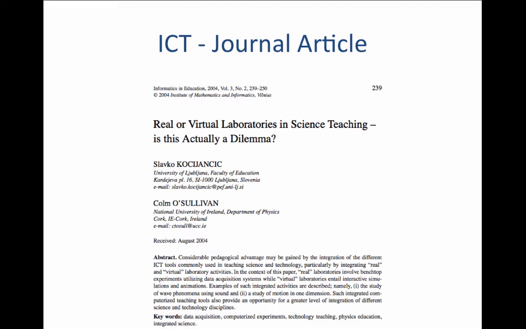The paper describes how lab work is generally considered real when it uses physical objects or virtual when ICTs are used. The authors believe that these are not mutually exclusive, and by developing specialised ICT software, the authors utilise ICTs in real labs. In addition, they also combine hands-on laboratories with simulations to produce learning experiences which harness the advantages of both.